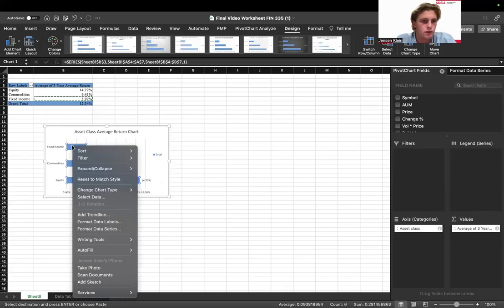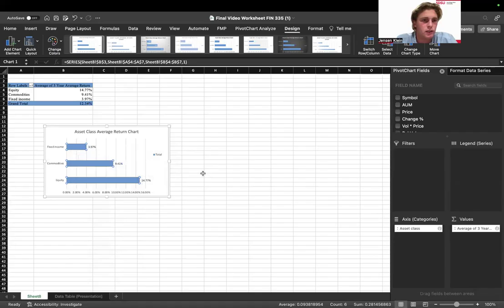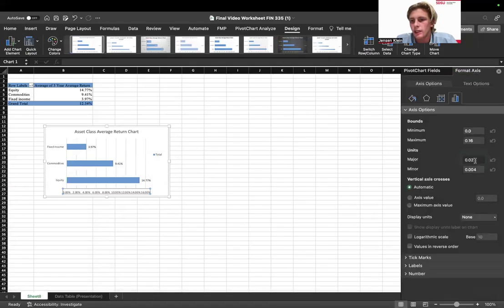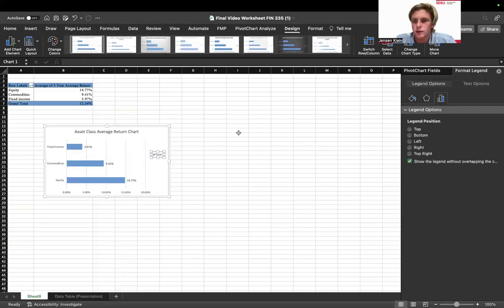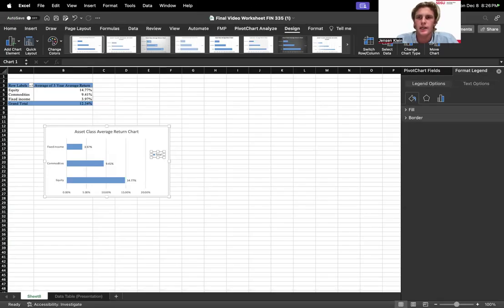We can also make this from largest to smallest, starting from the bottom to the top. Lastly, we'll make these units a little bigger just so there's less of them. Perfect. And I'll be right back.